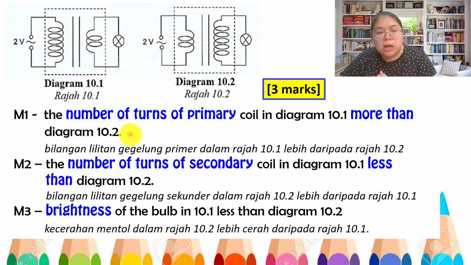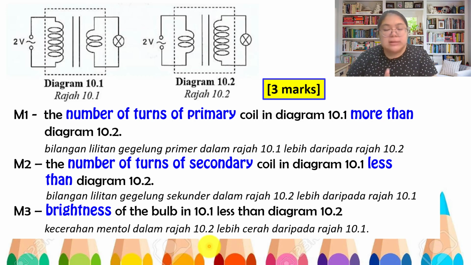So one of the things I want to guide the students, when you do the comparison, if the first one you mentioned 10.1, then number 2 you also continue to mention 10.1. It's easier for the marker to catch your answer. If you suddenly write 10.1, then 10.2, then 10.1 back, they will be confused when they see your answer like this, because they are marking 300 more papers. So better you write in an easier form.